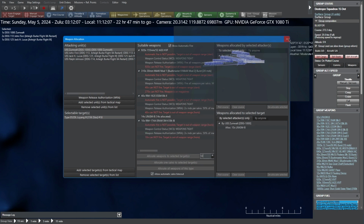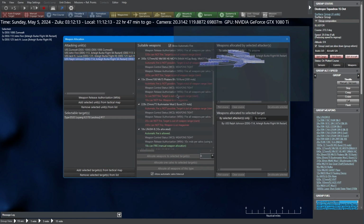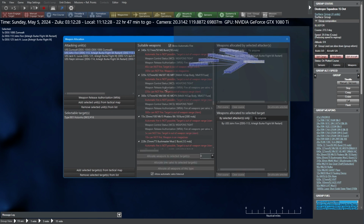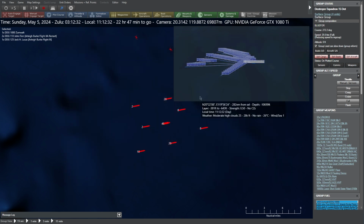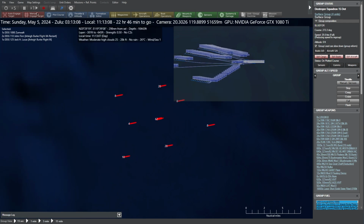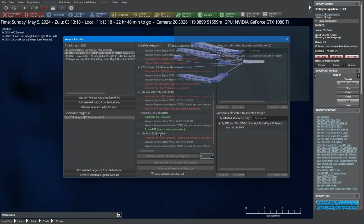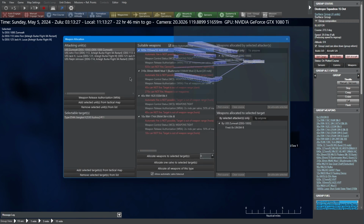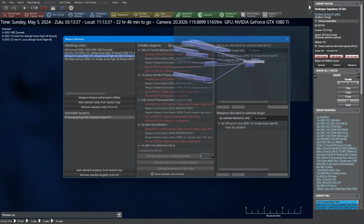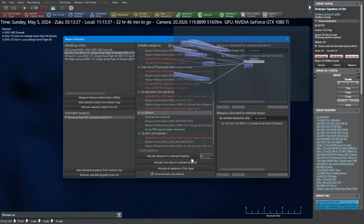And we'll fire 12, or 10, at one of the Type 52s, and we'll fire another 8 at that Type 52. We'll fire 4 at the Chinese supply ship, as we have in previous videos. Then we'll see how many we've fired at that. So we have 8 spare, and we may just assign another 2 to each frigate. And then, just to round things off, we'll fire the remaining ones at that carrier. So once again, we are firing over 60 missiles straight at the Chinese carrier.